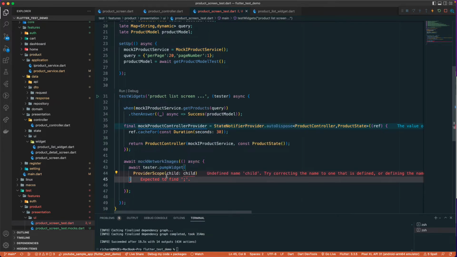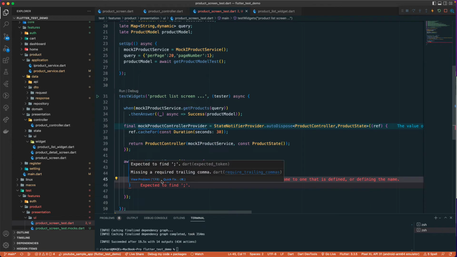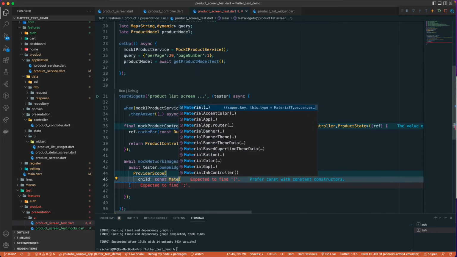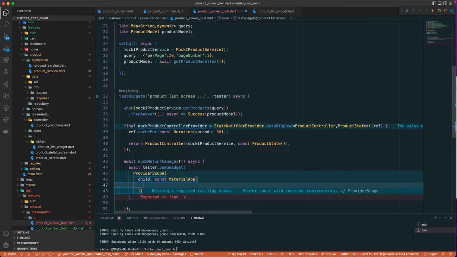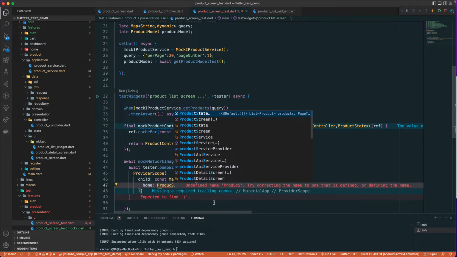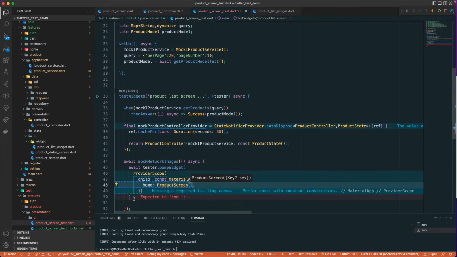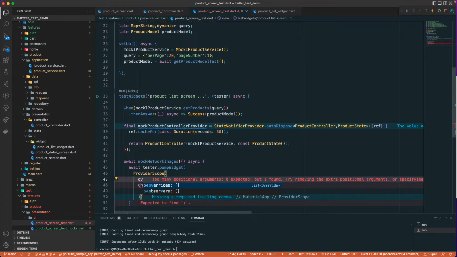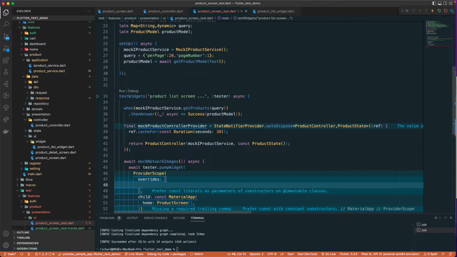Let's arrange this provider scope properly. In the child, what we need is const of the material app. Let's pass in the material app, and the material app has the home, and in the home I'll just pass in the product screen from here. Okay, we are good to go with that. Then we also need to override this particular controller with this mock controller.